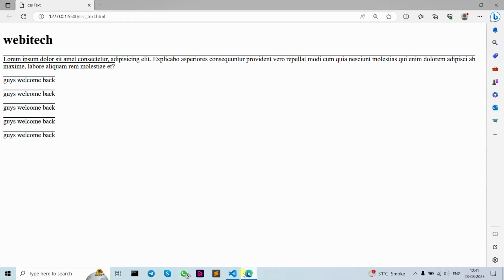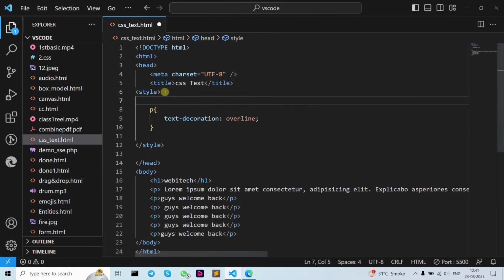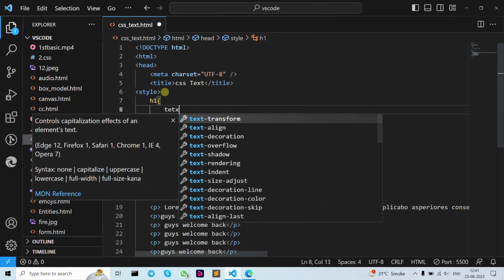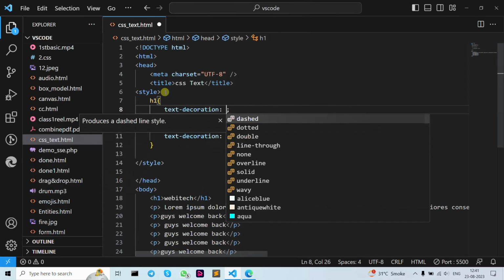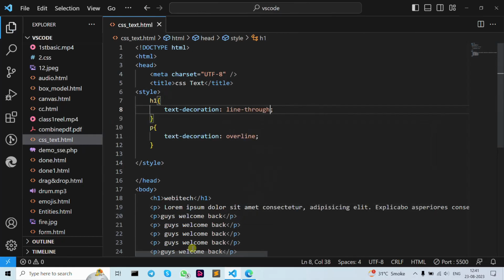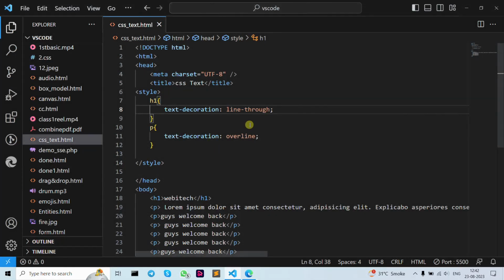Let's take our H1 also, and text-decoration-line line-through. As you can see, it's line-through in the text. You can also do the difference.